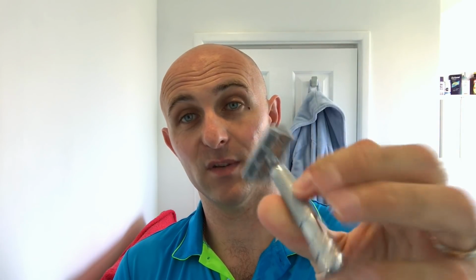I mean, I think these are on special, about $60, something like that. So it's superb. The razor, Rockwell 6, so yeah, I've not much more I can say about this razor. It's smooth, it's efficient, it's comfortable. It's not aggressive. Even on setting 6, I don't find it aggressive. I just find it efficient.